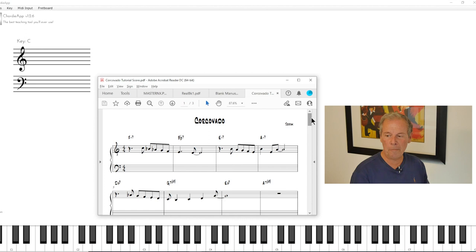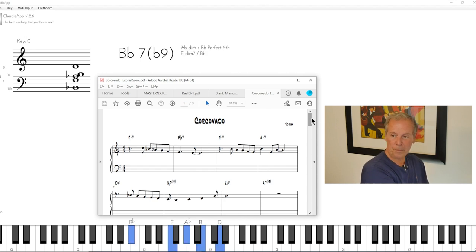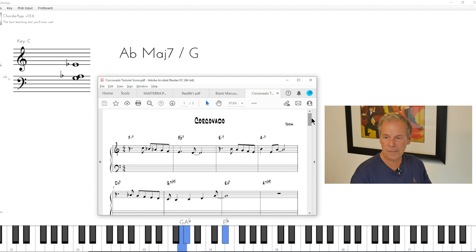And then I switch to a B flat 7 flat 9. Now I know that looks like an F diminished 7th, but if you put down B flat in the root, B flat 7 flat 9. So this voicing right here. So we've gone from here to here.